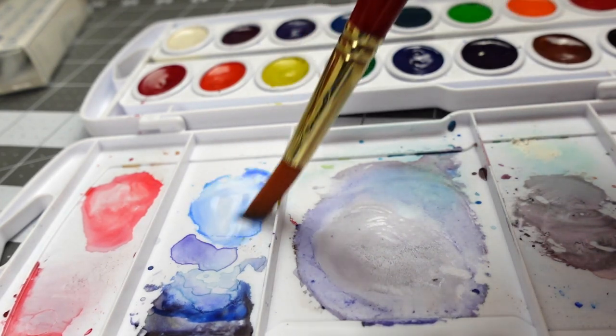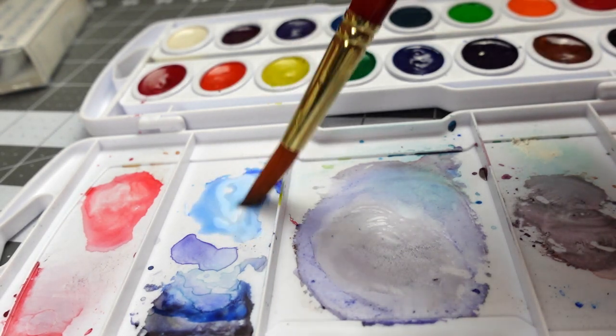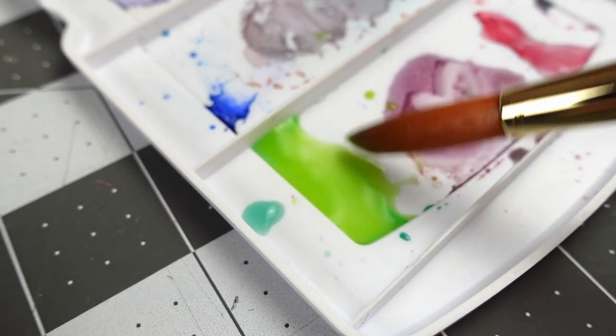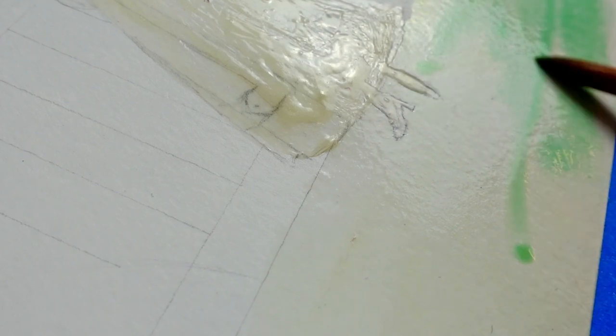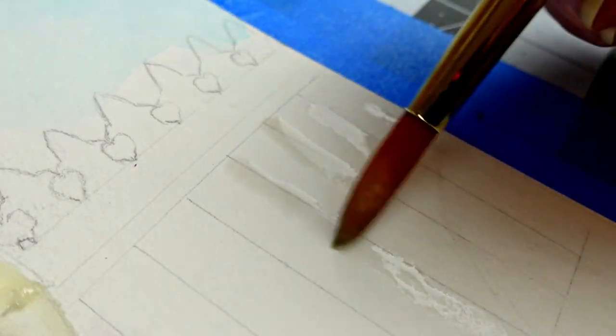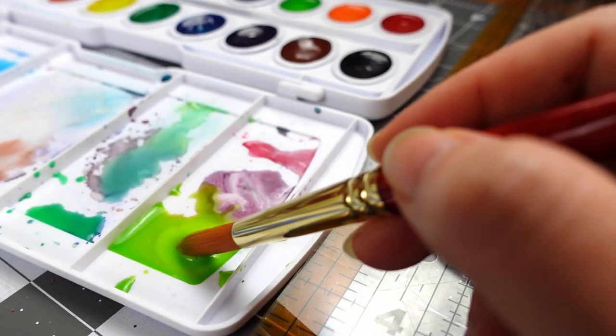Time to add some color! This is always a slightly nerve-wracking process for me. I used to draw a lot when I was in grade school, but I always did pencil sketches in black and white because I was never very good at adding color — I always thought it took away from what I had drawn. So this is me stepping outside my comfort zone. Actually using watercolor at all is me outside my comfort zone. When I was in college, I did take some painting classes, but we used oil paints, which ended up being my preferred media. But watercolor seems to be the media of choice when people are doing sketches like these, so I decided to experiment with this for now. Maybe one day I'll try sketches with oil paints, but that still feels like more work than I need to do.